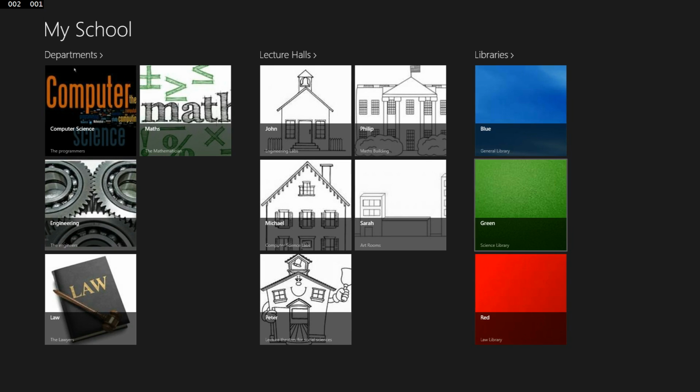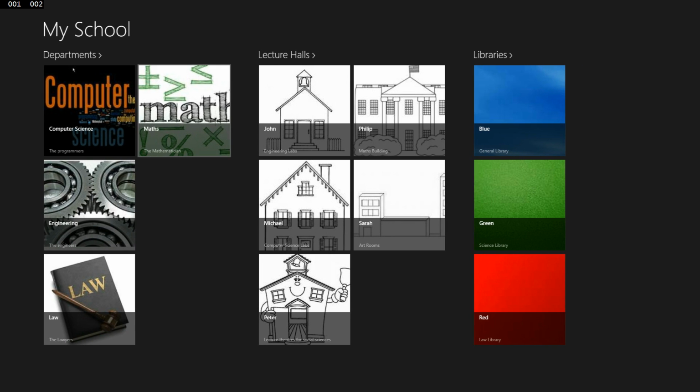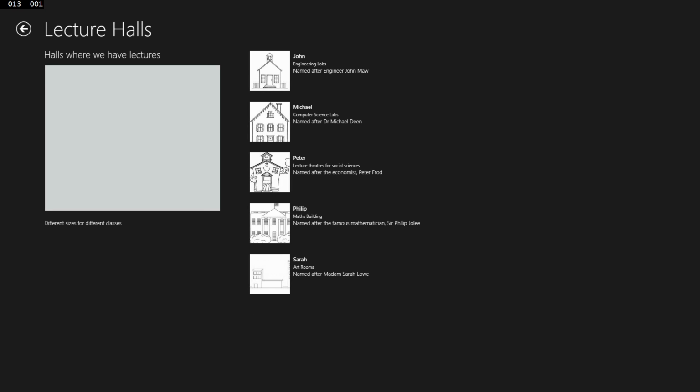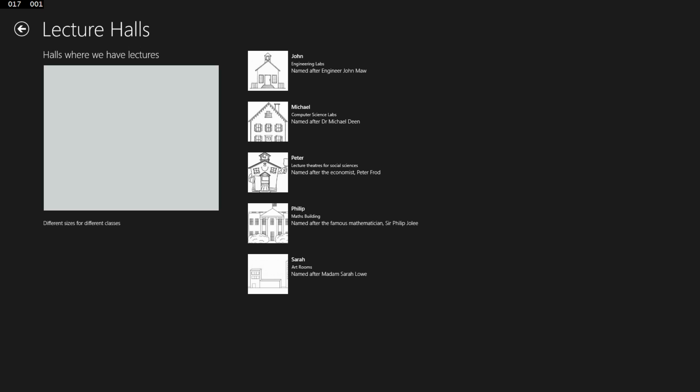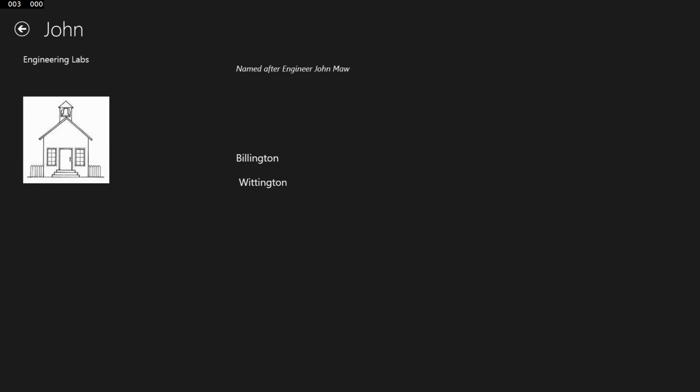So blue, general books, general library, author ABC. Green is author D, E, F, G. Sorry, this is just generic. This is just for me to fill the spaces, and this is all here. The H, I, J, K, all the way through to L. We click on this. Although we have lectures, ideally there should be a picture here, but we've left it as the default, so that's why this hasn't come up. And then again, from this you can click and just go straight through.